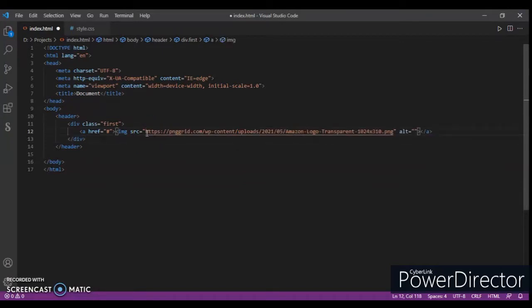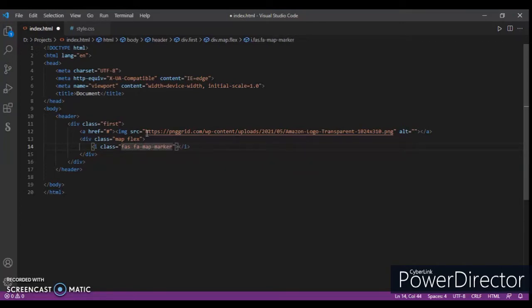And now create another div. Create another div with the name map and also a class with flex. Now add a Font Awesome icon here, with class map marker.